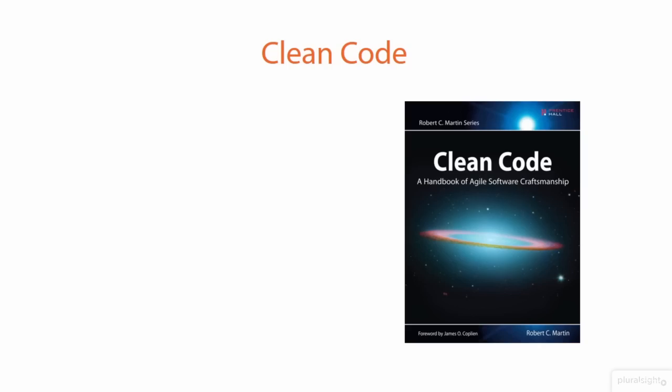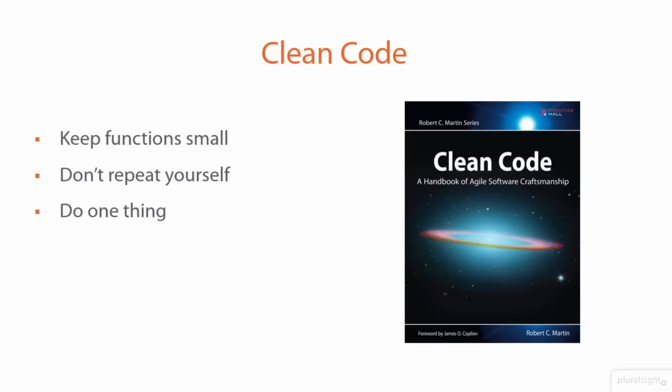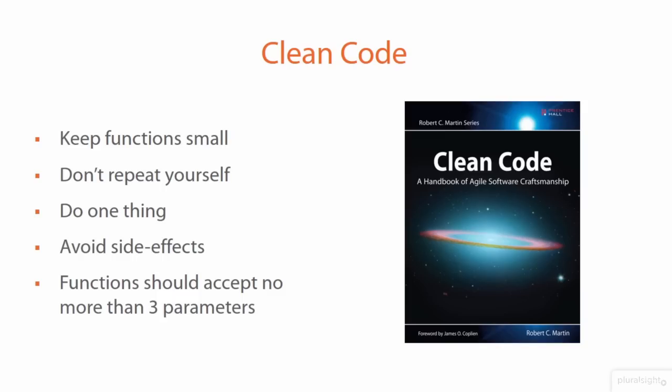Here's something else to think about as we begin this trip into functional programming in C-sharp. In 2008, Bob Martin released Clean Code, a book found on many developers' must-read lists. Clean Code describes a series of guidelines that developers should follow to ensure their code is maintainable over time. Although the book focuses on Java, the guidelines are also highly applicable to C-sharp or any other language. While a number of the guidelines focus on more subjective things like code formatting, commenting, and naming, Chapter 3 focuses on functions — concepts such as keeping functions small, not repeating code, doing only one thing, avoiding side effects, and limiting the number of parameters — all things that come naturally when programming in a functional language or in a functional style.